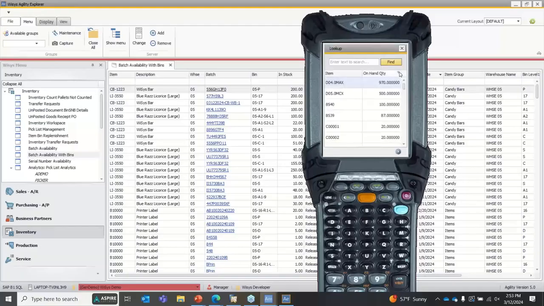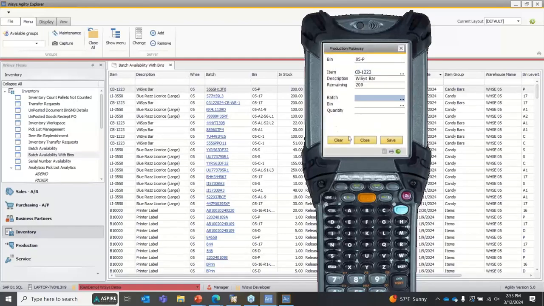So here, I'm going to scroll through here and find the item, right? You see I have a lot of items that were produced today. There's my candy bar. I could have scanned that as well. So just so you can see the speed, pick up my candy bar, it's in my production bin, scan it. Then the batch, of course, there's only going to be one batch this time. Grab the right batch, pick a bin you're going to move it to. I'll use that 0517 I used before. And I'm just going to do the full quantity of 200 there.